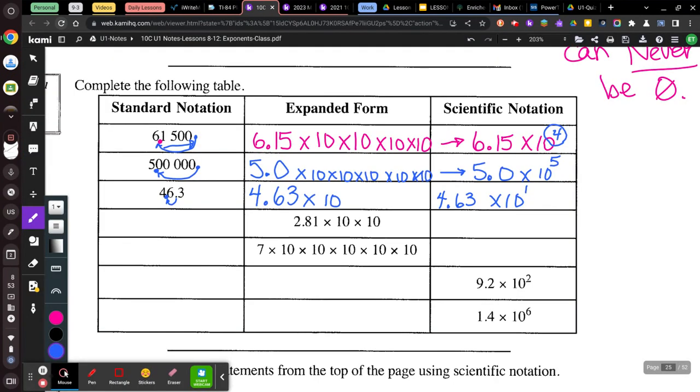So what has actually happened? When you multiply by powers of 10, you move your decimal to the right. Okay? So the decimal moves to the right when you multiply by powers of 10. So what way do you think the decimal is going to go when you multiply by powers of 10 when it's a negative? It's going to go left. Okay? So when you're going right, it'll be a positive. So here I had to move it 2 places. So that's what's happening. I get the number 281.